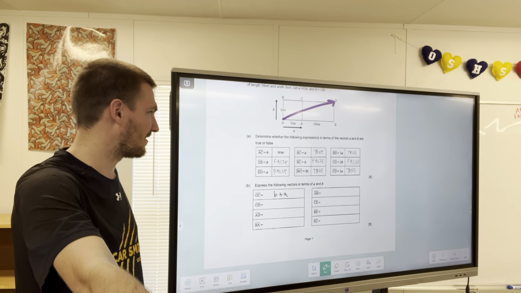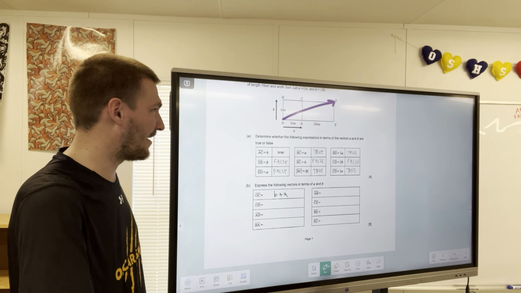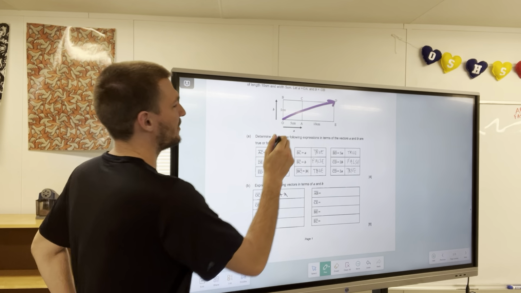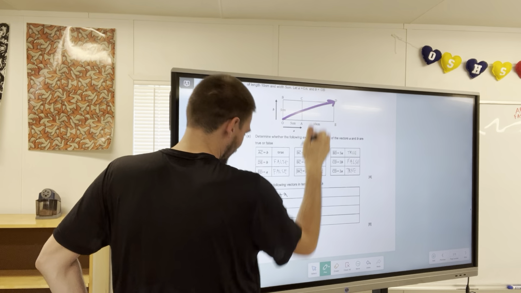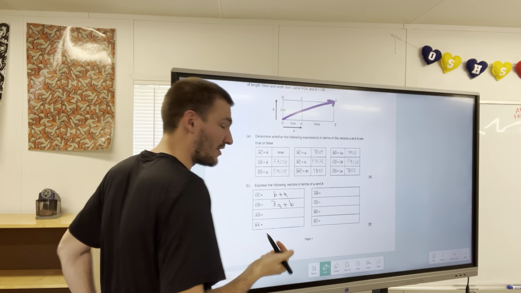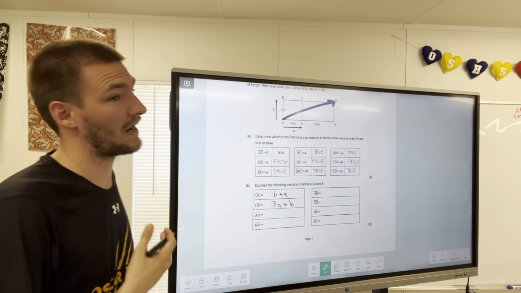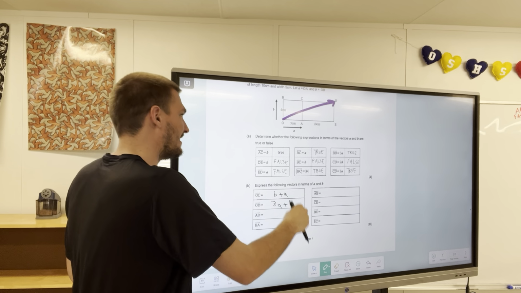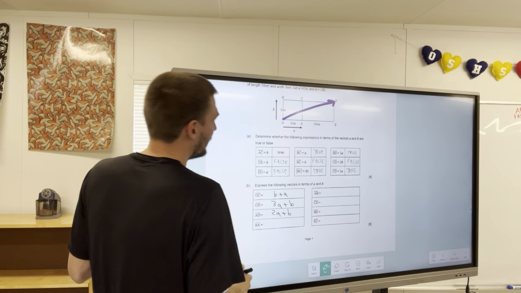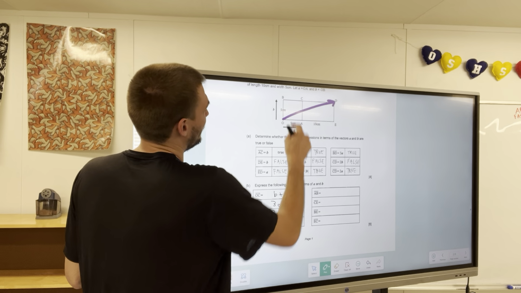What do you got? Is it 2A plus B? Very, very close. Not quite 2A because we need to go. Oh, 3A. Excellent. Very good job. 3A plus B. There's another answer, B plus 3A, right? We can swap those around. And this at this point should be pretty quick. AD is going to be 2A plus B, and BA, get from B to A.